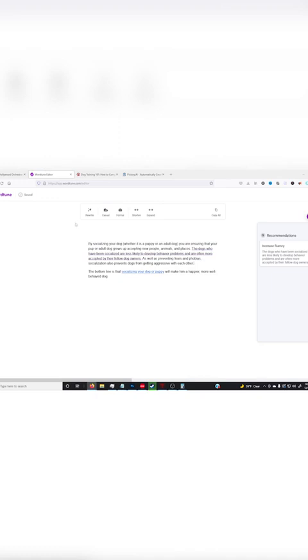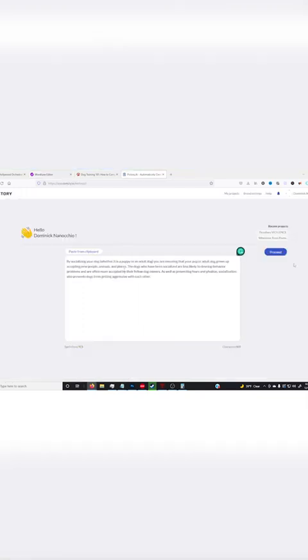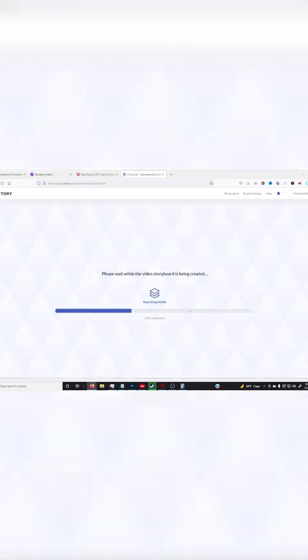So here is where we can paste in our article. I'm going to go back to the WordTune paragraph that we did in the last TikTok, so I'm going to copy this. Remember, this is completely unique content now, and we're going to go ahead and paste it over here and proceed. And since this is TikTok, I'm going to go ahead and make this a portrait. What's really cool is that Pictory will go ahead and automatically choose stock footage and things like that based on what your text says. We're going to go ahead and check that out in a moment.